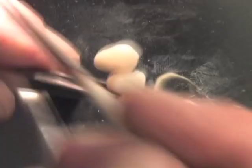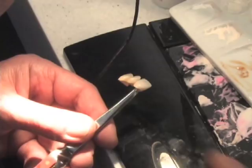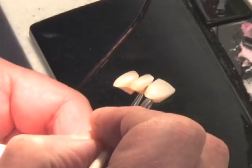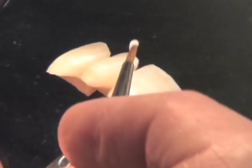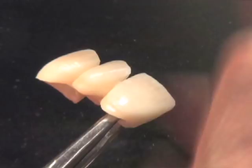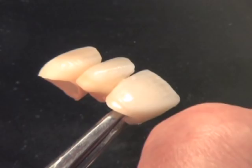I just put some glaze liquid on top to see the color better. With vacuum baked. Still, I'm using glaze powder. Glaze powder makes this combination, what I add last, a little bit finer and also melting smoother.